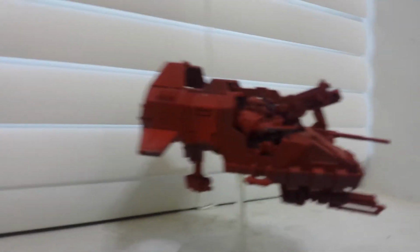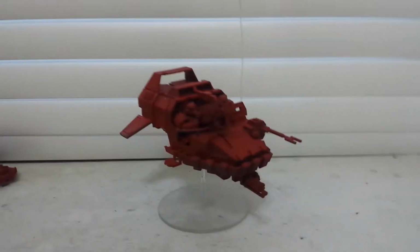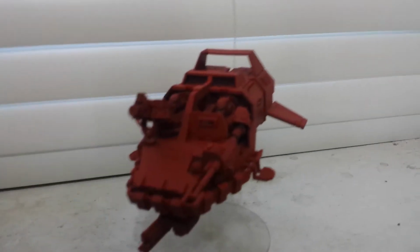Recently I finished up building my land speeder, which I'm pretty sure I did on the stream or something. Don't really remember. Lots of memory problems lately. But we'll just get into the video here.